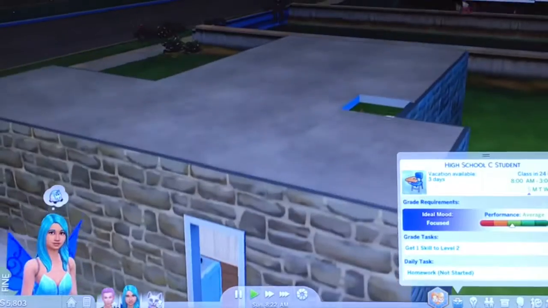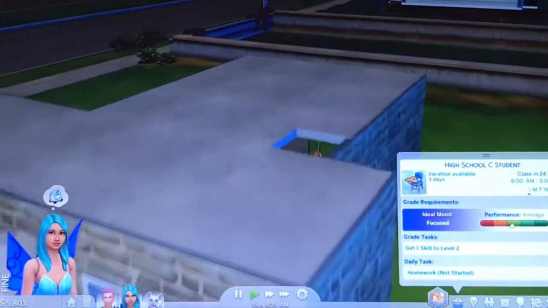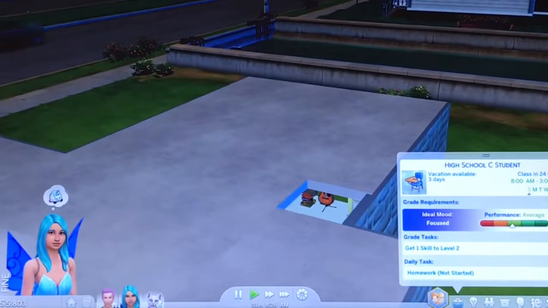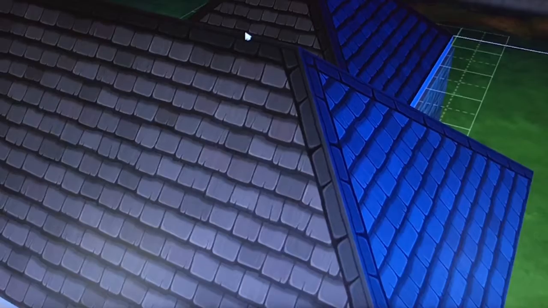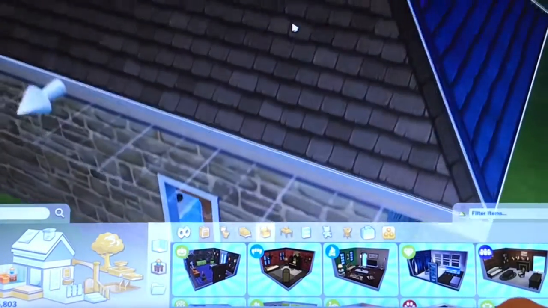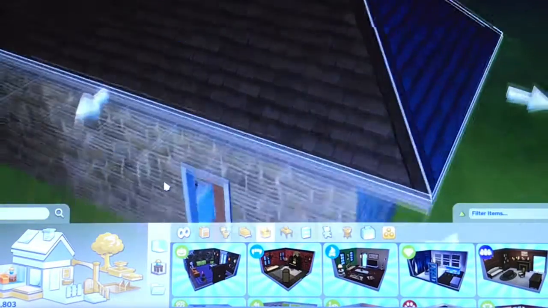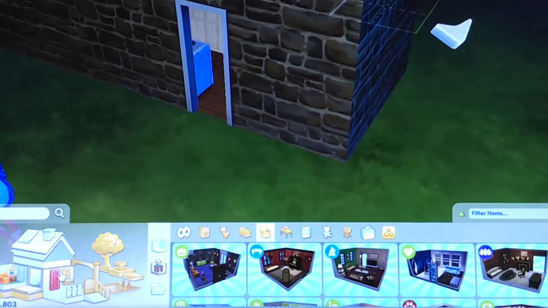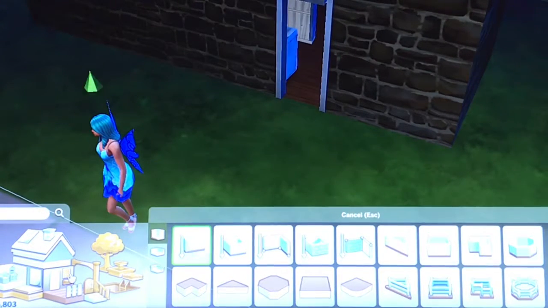But, so when you go like, oh, wait, what happened to the roof? It's gone. Guess I have to fix that too. There's a roof apparently. Who knew? Not me. Oh, somebody just slammed the door. Sorry, guys, about that.